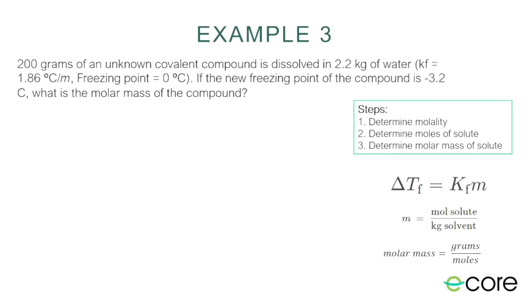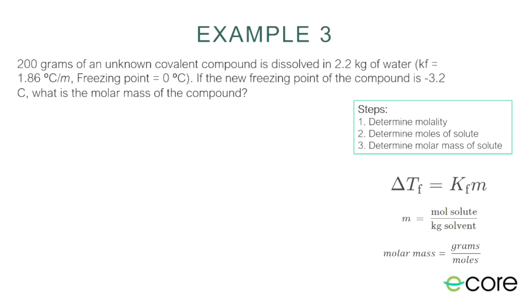Let's think about why this works, right? Because the freezing point depression depends solely on how many separate particles I have, which doesn't depend on mass, but on molar mass, right? If my molar mass is 200, then I have 1 mole dissolved. If my molar mass was 50, then I've actually dissolved 4 moles here. Okay, so I can actually backtrack from a freezing point depression to the molar mass of my solute. Let's go through that step by step.